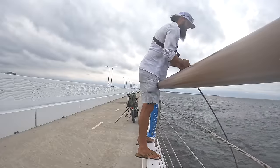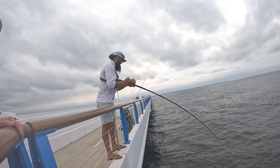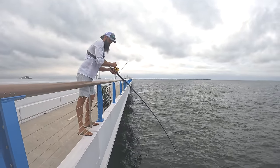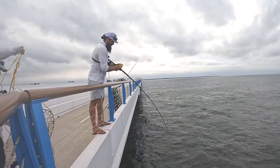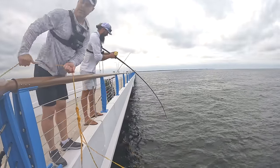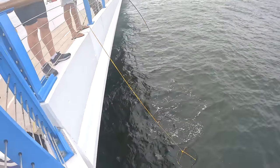Oh, I got him. I got him. There he is. There we go. He had it, was just running with it. Nice. Come on, buddy. This is so sick, catching these monsters right up on this busy bridge. Morning traffic running right past us. Woo! That's a big one. That's a hoss there.